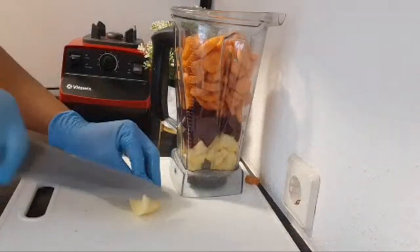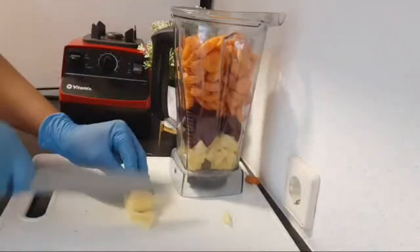So for the ginger, I'm also going to be cutting it and adding it to the blender.